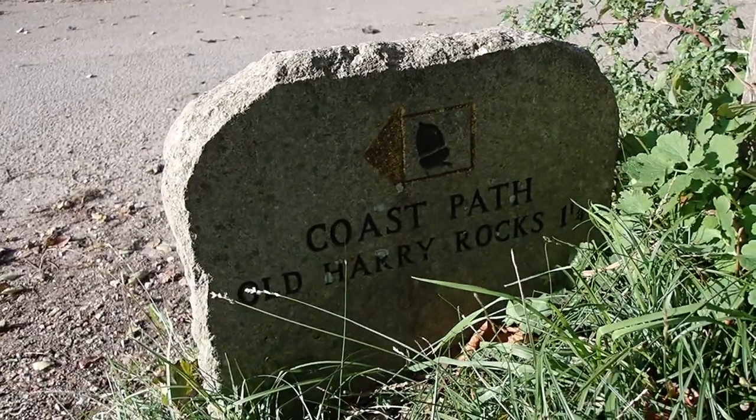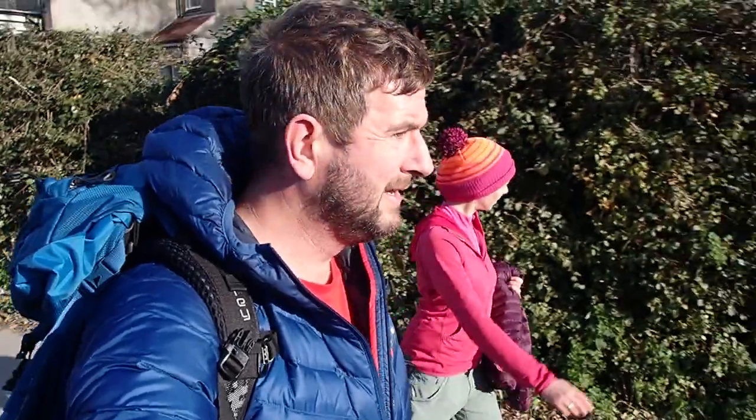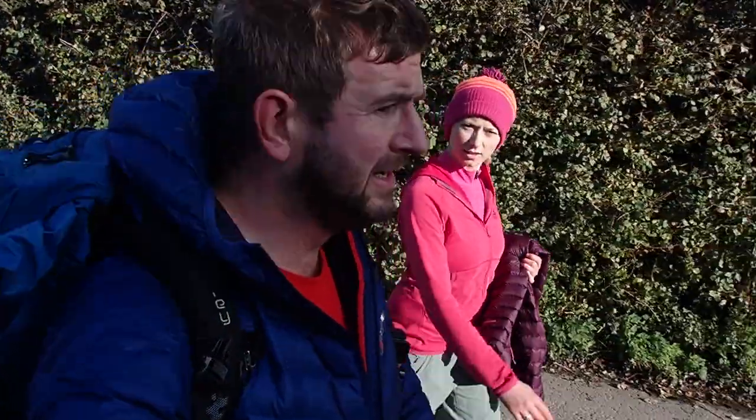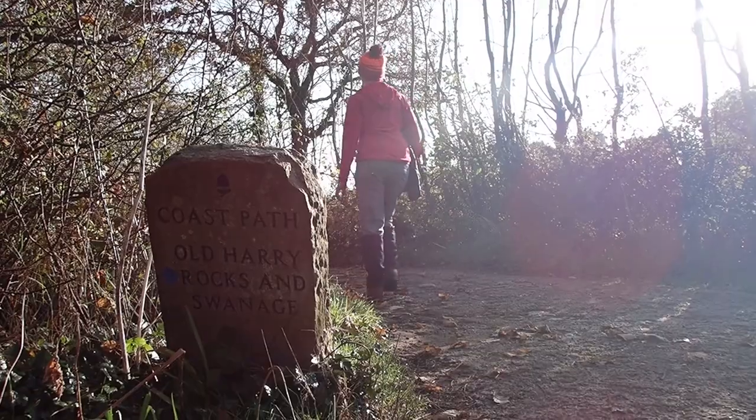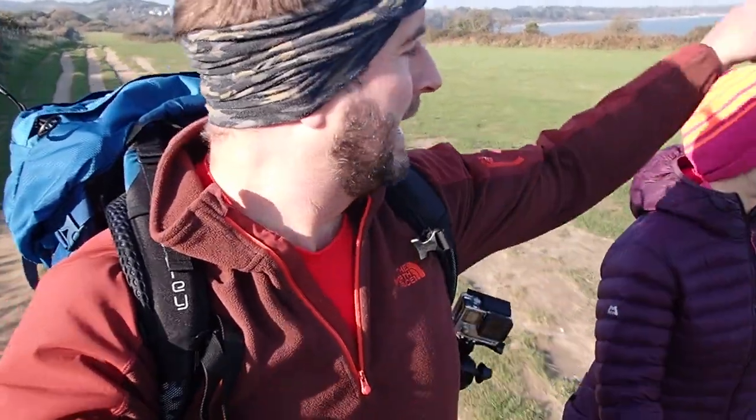There are lots of little waymarkers and things to keep you on route. Heading into South Beach now, going to lose a couple of layers and pick up the path again. Getting close now. There's an actual public toilet in Britain! It is very windy here. We've been talking about where we've come from, looking back on Sandbanks where we started the day. We're not a million miles from Old Harry's Rocks now. We'll tell you the legend of Old Harry's Rock when we're a little bit closer.